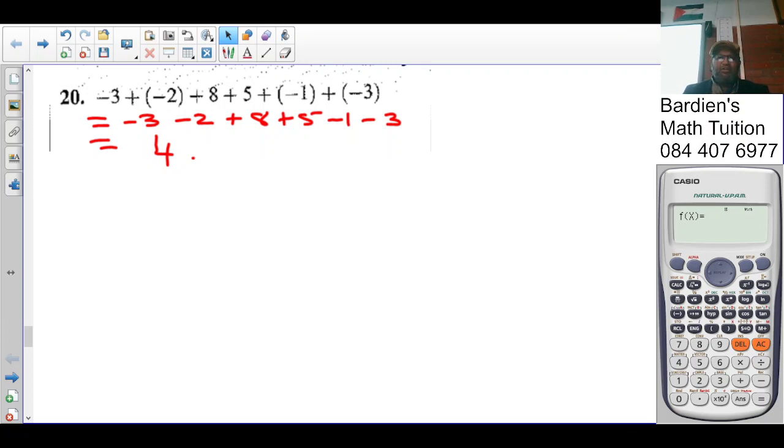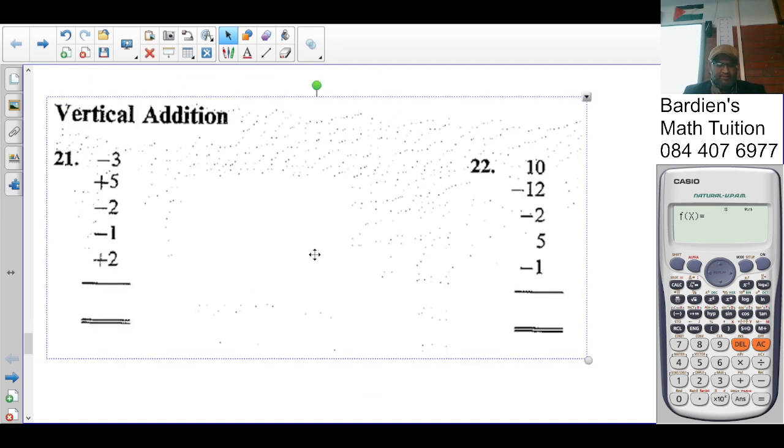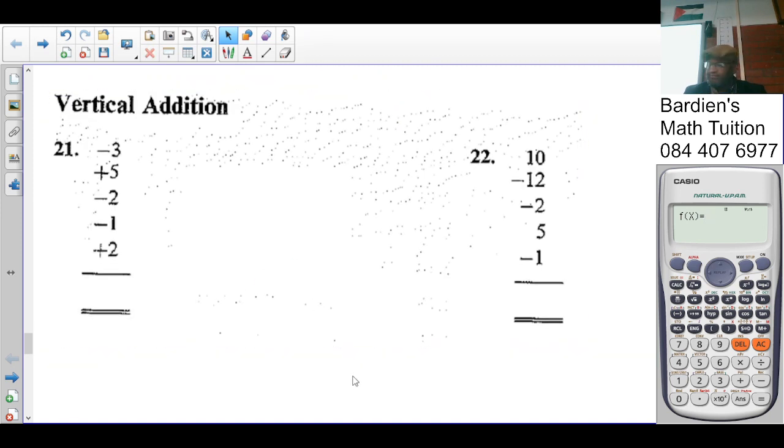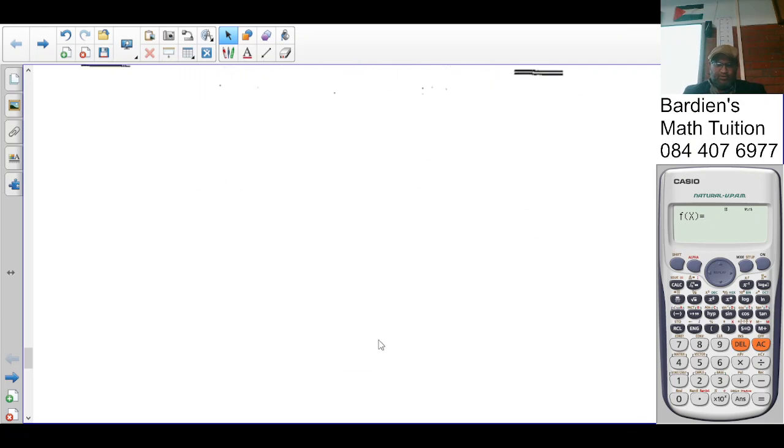So today we're going to look at vertical addition, okay? What we have been doing all the time was horizontal addition, when it goes across. Now we're going to do vertical addition, which goes down. You all okay with that? Right. You write that down. You do those two sums quickly.